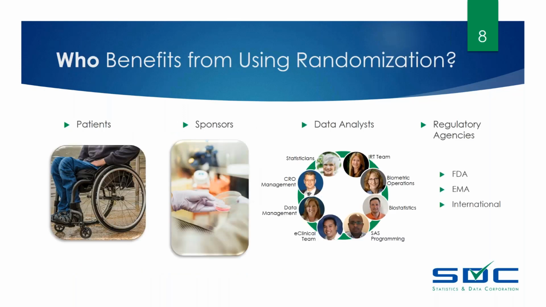Who benefits from using randomization? First, and most importantly, patients benefit from randomization. As an example, if a clinical trial is designed to assign patients to active study drug or placebo with the same probability, each patient has a 50% chance of receiving a potentially therapeutic treatment for their disease. These probabilities are so important in a randomized clinical trial that they are carefully detailed in the informed consent form so patients are apprised of the potential to receive a beneficial treatment.